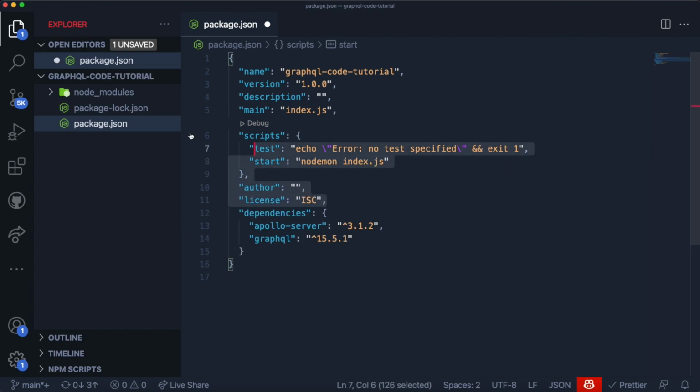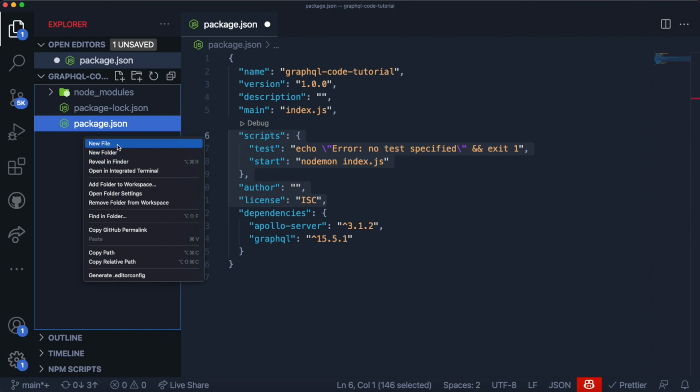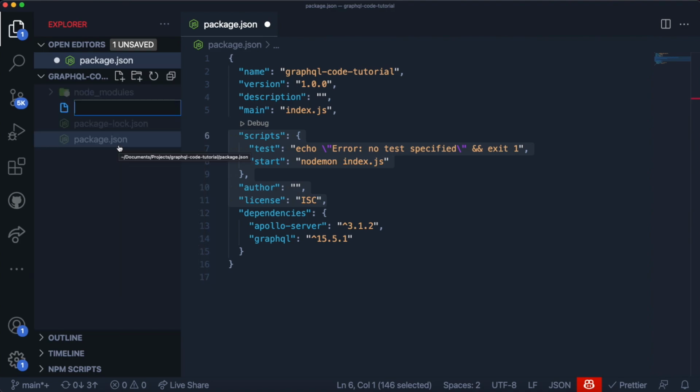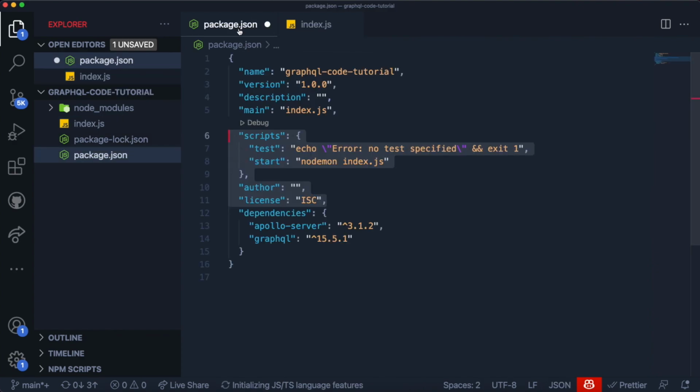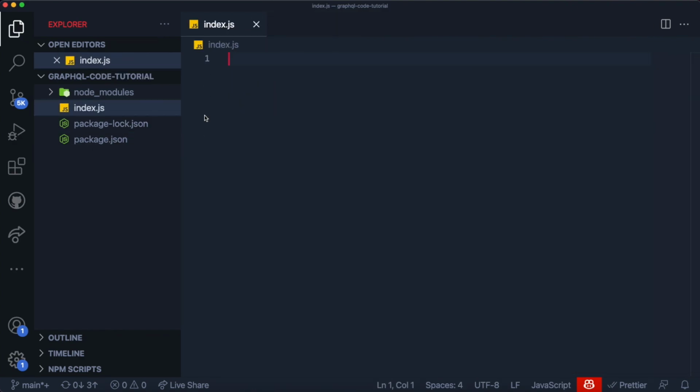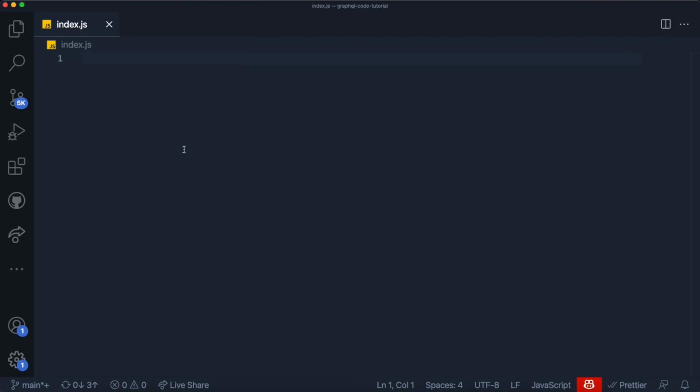So now that it finished installing, let's start by creating our index.js file. So I'm just going to create over here index.js, and this is going to be the entry point of our API. And to get started, if you're used to using Node.js with something like Express, you will notice immediately that the way we're going to set up our API is going to be a bit different. We're not actually using Express. As you saw, we didn't install the Express library.